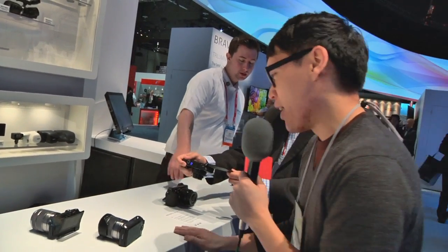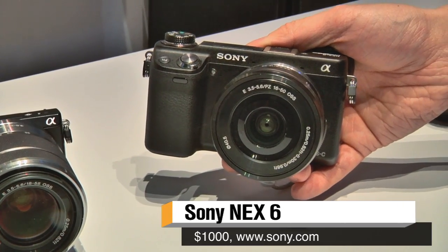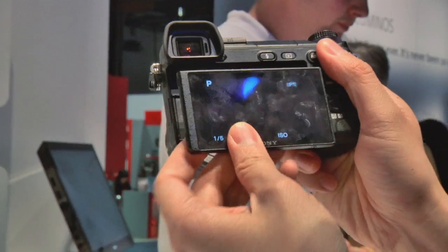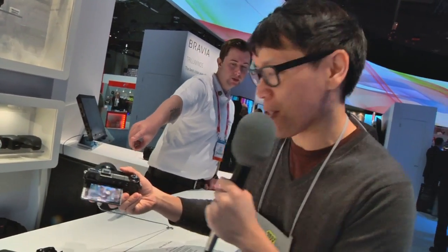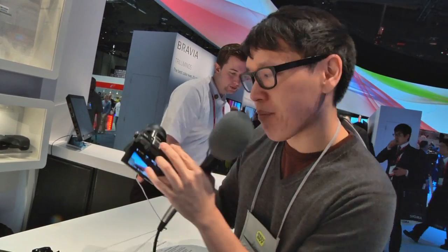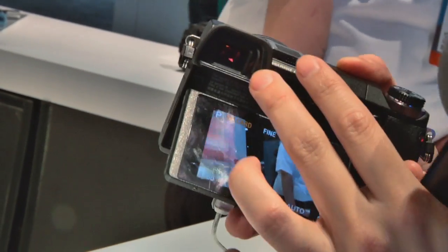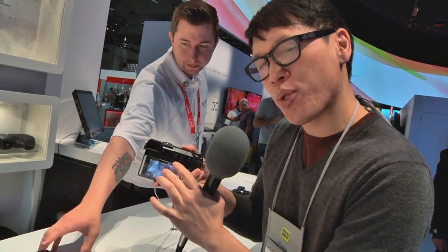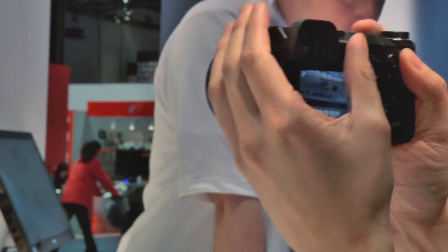The other camera they announced last year, along with the 5N, is the NEX-6. And this one is kind of a stopgap between the 5 series and the 7 series. Someone at Sony really likes BMWs. The 6 has, like the 7, I guess you call this a viewfinder, the OLED viewfinder. It's the same high resolution OLED viewfinder as the 7 in here, which is great for outdoors. I mean, this screen isn't bad, but if you're in a really bright situation, you can get better focus in here.